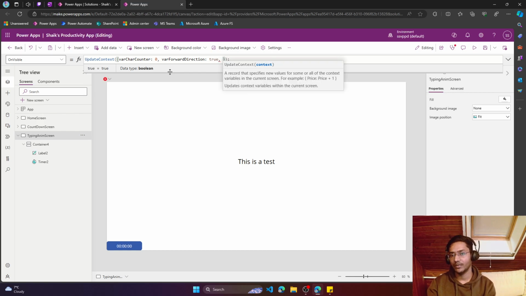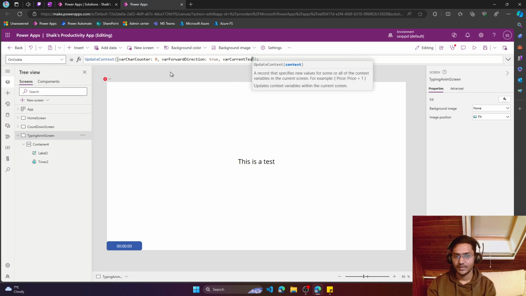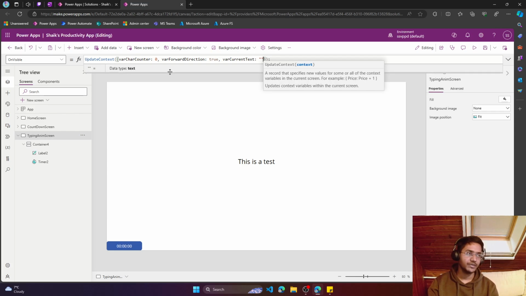So it makes sense to add that variable, which is going to be useful for us. And var current text. Because we are trying to do a rotation between, we get a multi-line, and then we are trying to get the first one, run it through the animation, go to the second one, run it through the animation, right? So we need to know what's the current text.